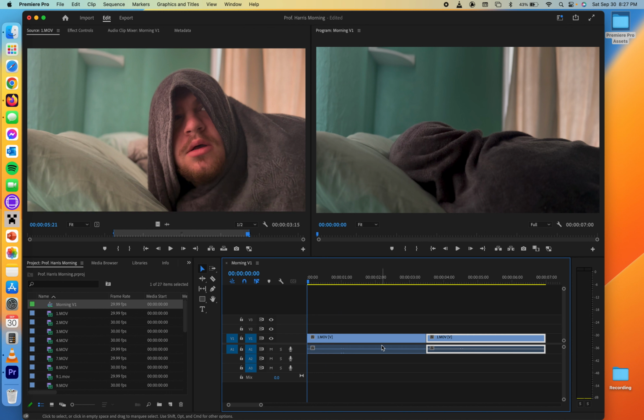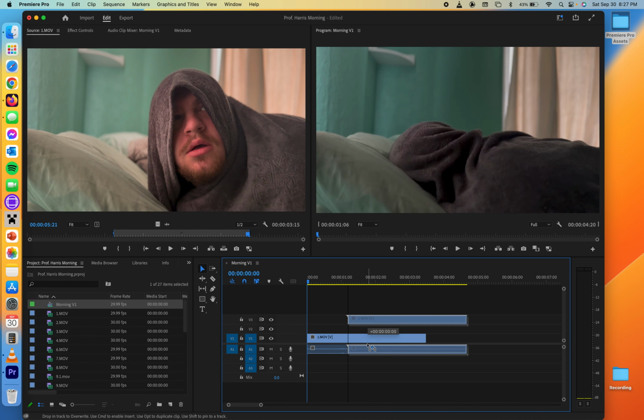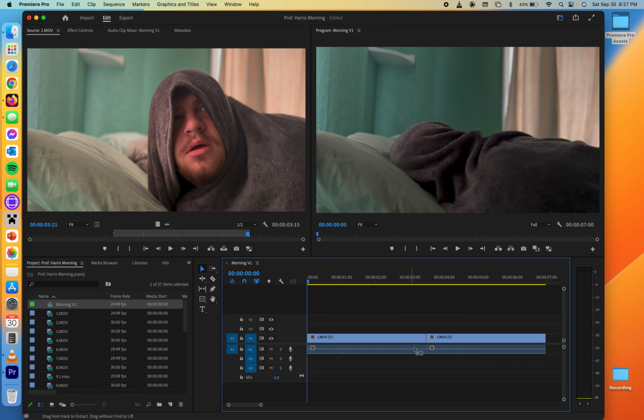Right now we're on the selection tool. This is the selection tool. This allows us to select different clips in our timeline, rearrange them, reorganize them in any way we see fit. If you ever make a change or do anything you didn't mean to or didn't want to, you can hit Command-Z or Control-Z on your keyboard until that change goes away.